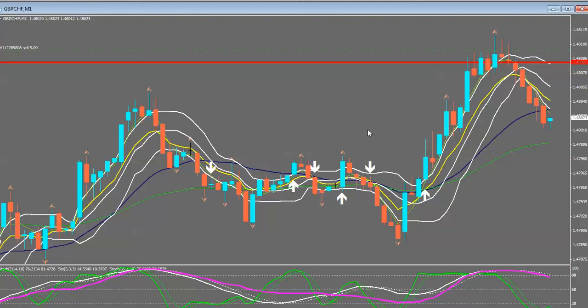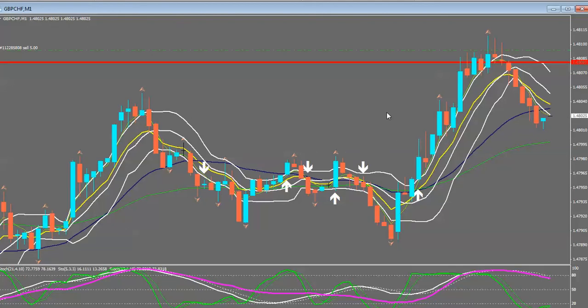I'm bringing my stop into 2 pips, a 2 pip loss. That's what I'm bringing it into. I do want to mention that this is my second attempt into this trade. I entered a little bit earlier and closed that pretty quickly at break even. It just moved 5 or 6 pips in my direction and then came back.